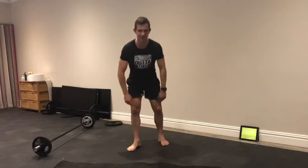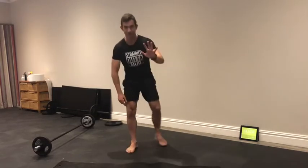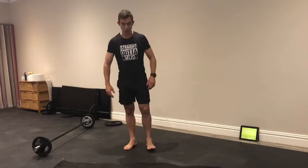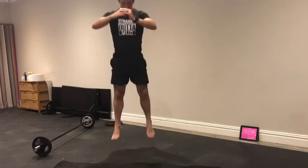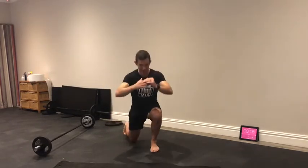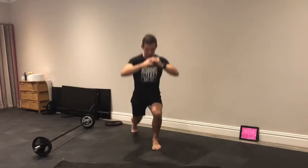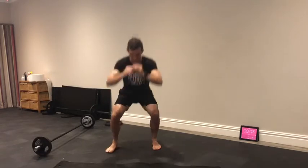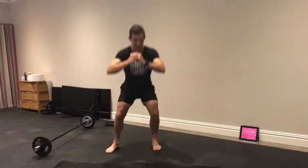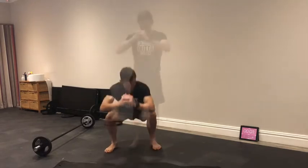Let's go for it. First one, back lunge into jump squat. Starting in 5, 4, 3, 2, 1. Let's go. Back lunge into jump squat, and back lunge into jump squat. If you can't jump, you just do a quick little squat and then go back into that back lunge. If you can jump, big jump if you can, small jump if you can't. 5 seconds. Hop, 3 and 1.